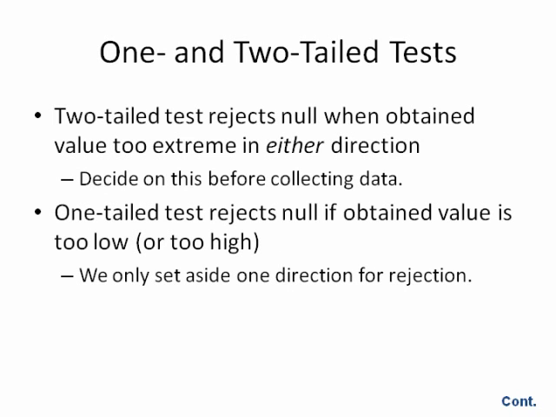We can use one or two-tailed tests in our hypothesis testing. A two-tailed test, think about your distribution. Think about drawing just a normal distribution. Well, it has two tails. So we can decide to look at both of those tails. What that means is, we reject the null hypothesis if the value we obtain is too extreme, meaning it falls in either tail, in either direction, at the top of the distribution or at the bottom.